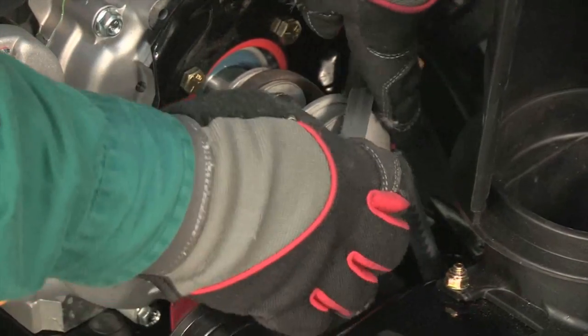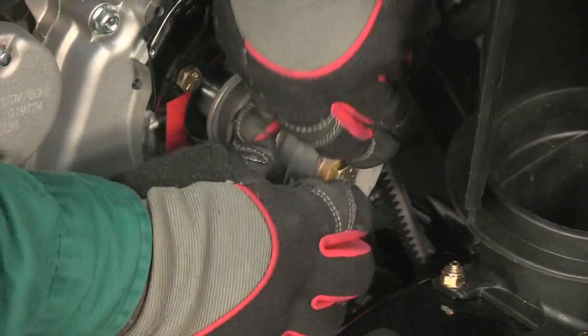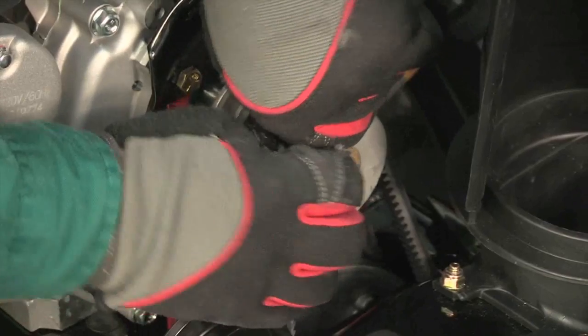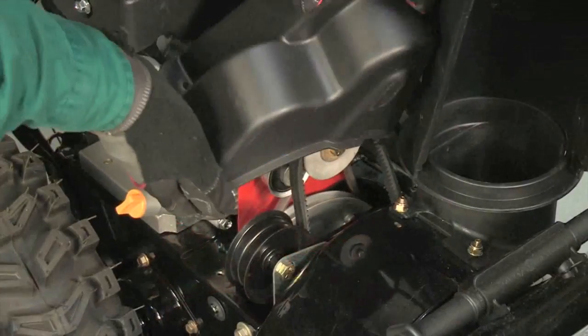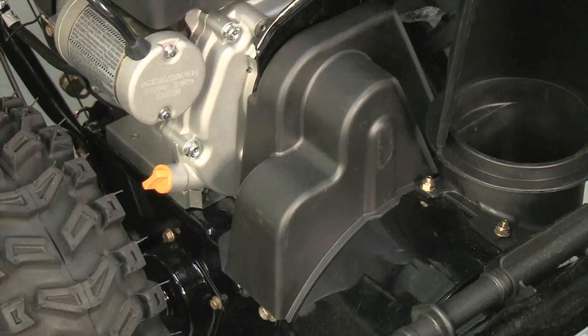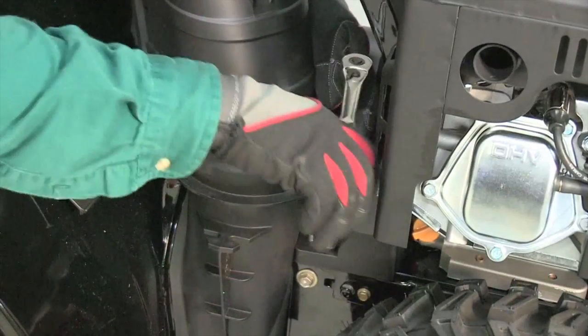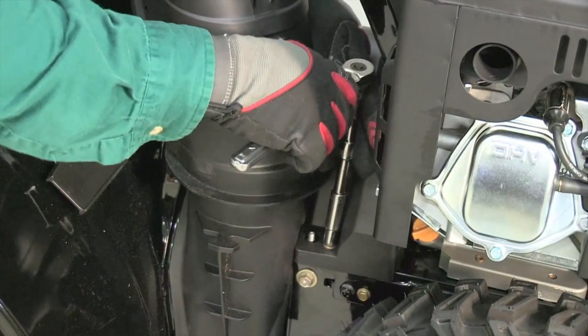Roll the auger belt onto the engine pulley. Reinstall the belt cover using the two self-tapping screws removed earlier. Test the operation of the drive system and auger control. Adjust each if they are not working properly.